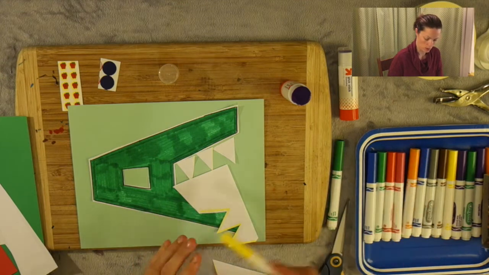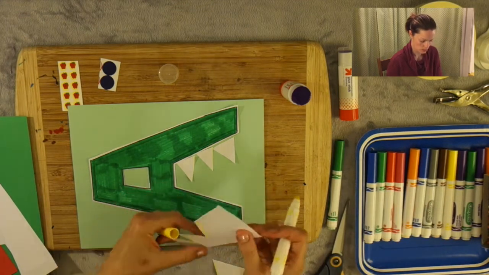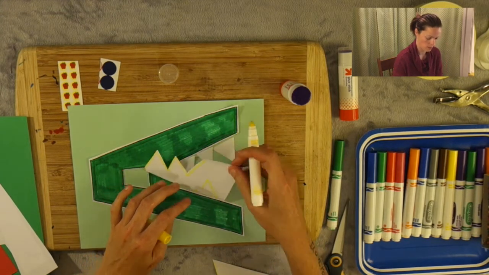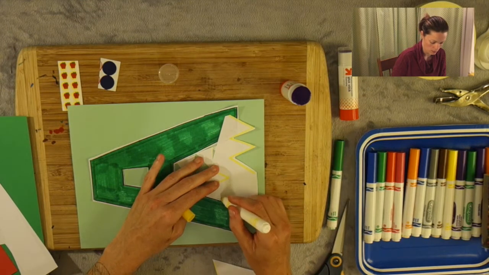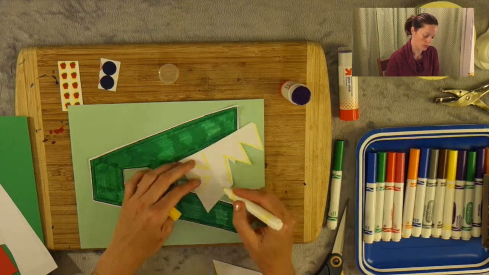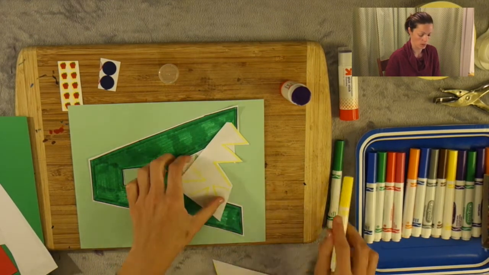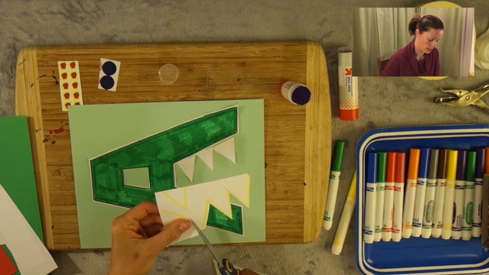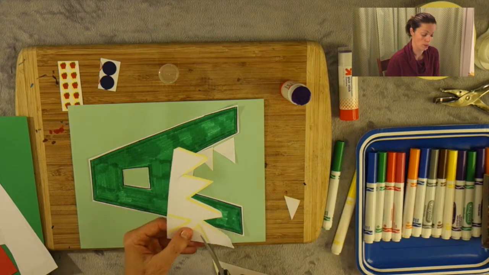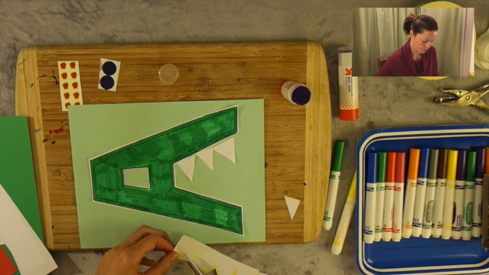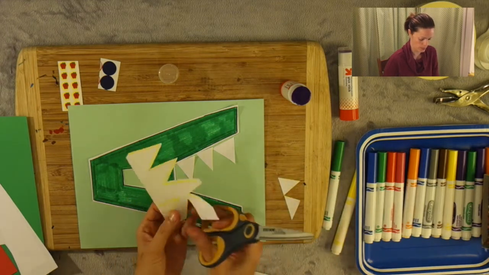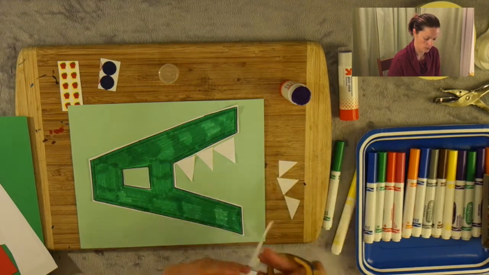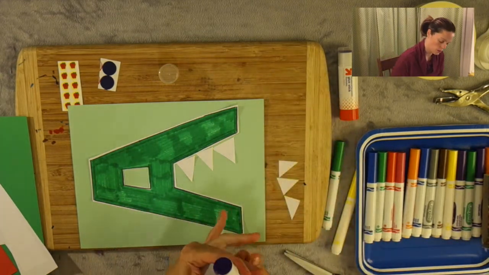And I'm just going to draw on some other teeth. So let's take our line again and let's make some more teeth. Maybe I will make one right here, just using all of the scrap paper that I have. And all we're doing is just cutting triangles. So if you don't want to draw it and you know what a triangle looks like, then just go ahead and do that. That's cool too. I'm going to cut three out of my paper here. And there you go.